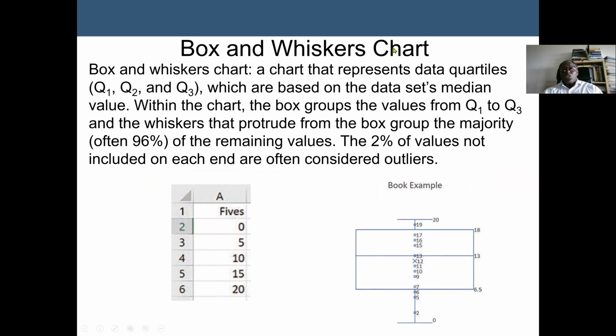We also have the box and whisker chart. The box and whisker chart normally finds the location of most values in our data set. So for example, we have Q1, Q2, and Q3. Q1 will give us 25% of the whole location. Then Q2 will give us 50%, which is the same as looking for the median. Then Q3 is the 75%.